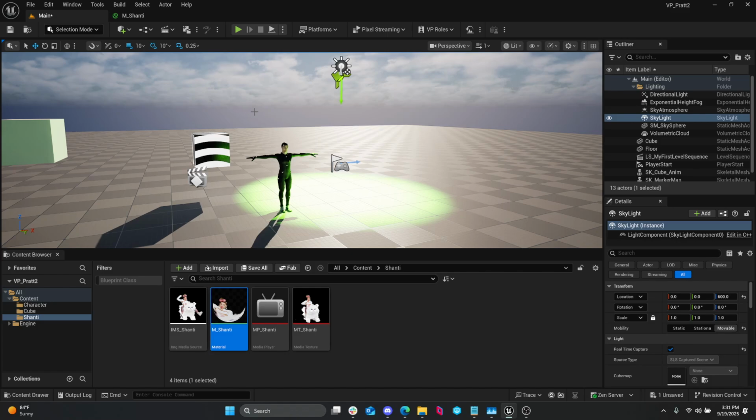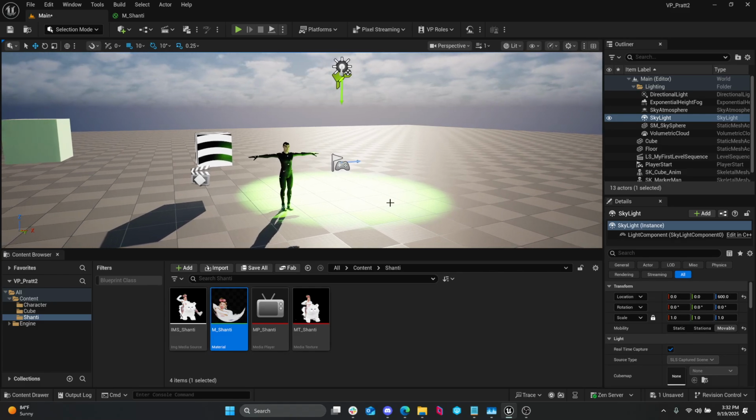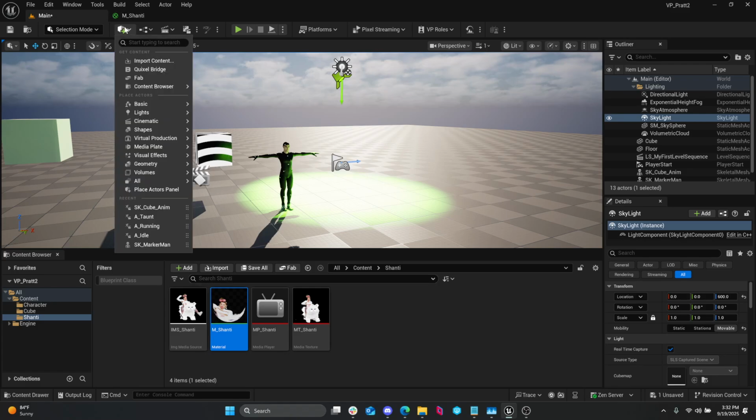For next week's assignment, you don't have to do that. You're just being asked to shoot something and have the raw footage. But the next step of this is to key out that footage that you shoot and then do what we're doing now, which is to bring it into Unreal. Okay? So baby steps.